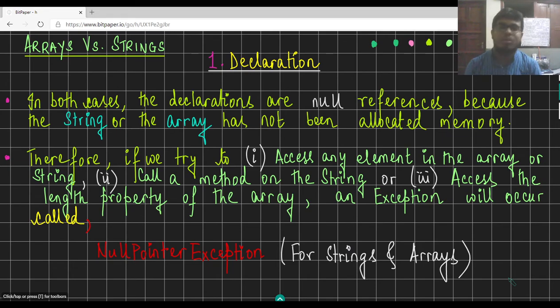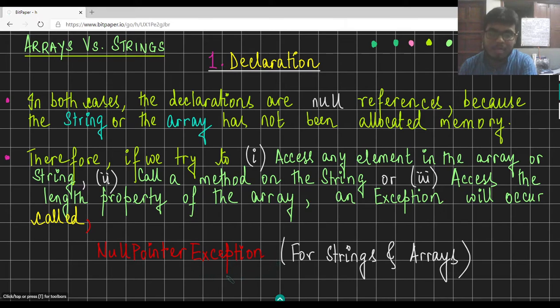Therefore, if you try to access any element in the array or in the string, or if you try to access the length attribute on an array, or if you try to call the length method or any other method on the string, you would get an exception when you run the program: a null pointer exception, for both strings and arrays. You would not end up with any compilation errors as such, but when you run the program, you would get a null pointer exception. All right.